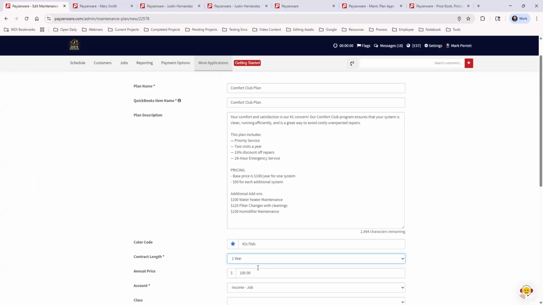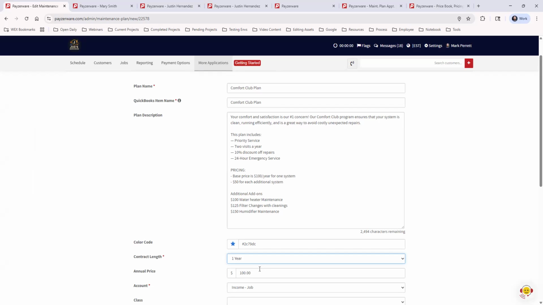They'll see all the different plans. Oh, I'm looking at two systems right here. Let's choose the two system option. And then the price is already set for them. However, maybe in your industry, there are so many different variations of equipment and add-ons that you would have so many templates, it would be overwhelming.